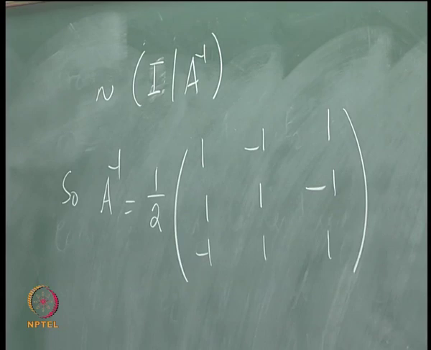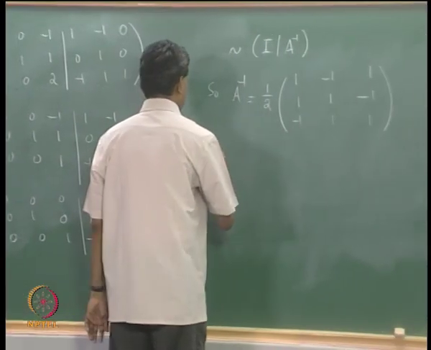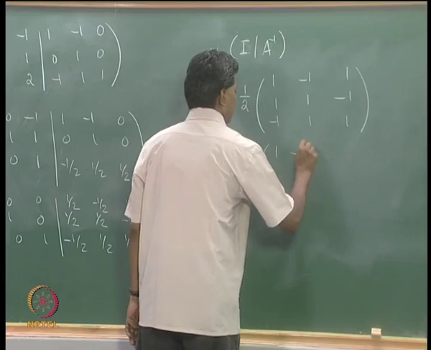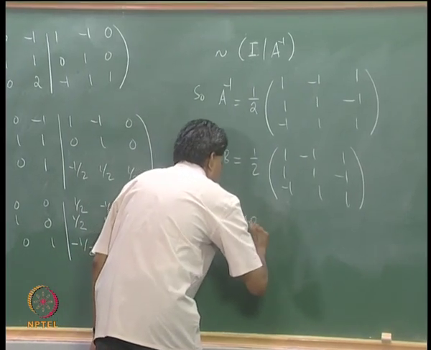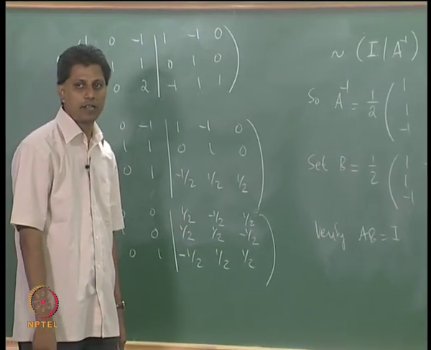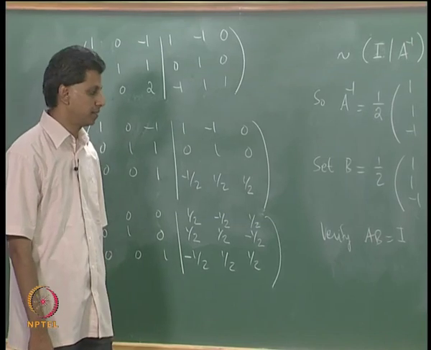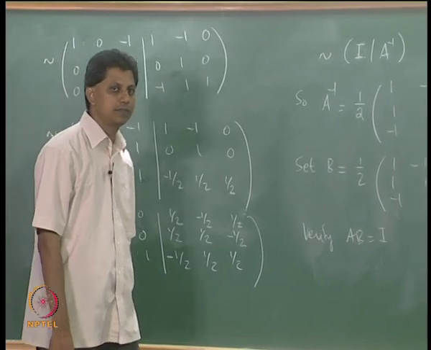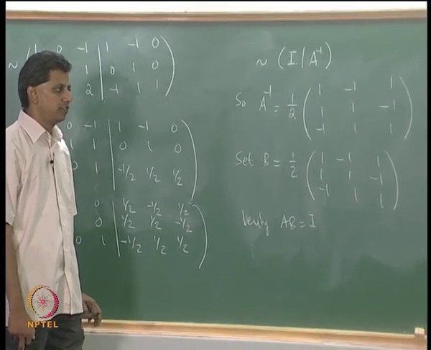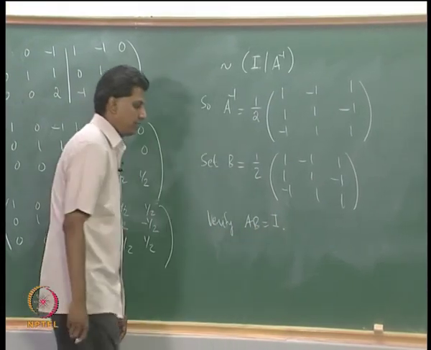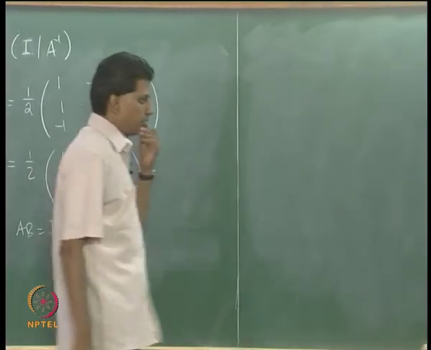It is always a good practice to check that this satisfies the equation AB equals identity. One must actually verify AB, that is, you can call this B, one must verify that AB equal to BA equal to identity. But towards the end of today's lecture we will see that it is enough if you verify one of them. It is enough if you verify that either AB is identity or BA is identity. We will show that a matrix which has a left inverse or a right inverse, if the matrix is a square matrix, then it will be invertible. So it is always a good practice to verify that you have got the inverse correctly.